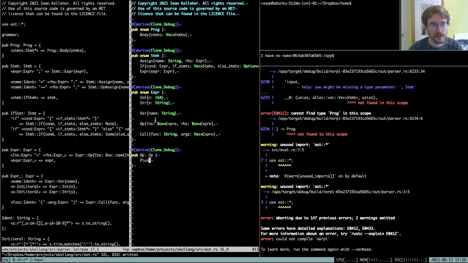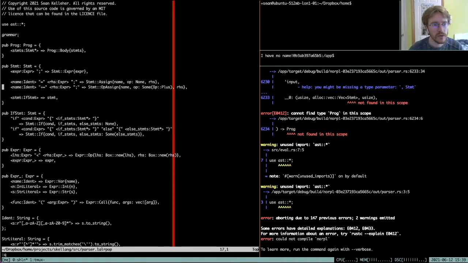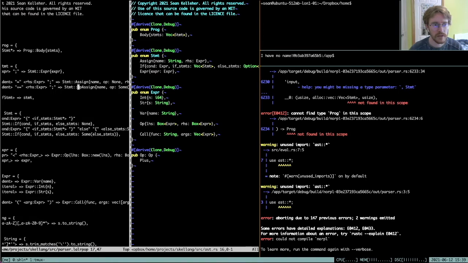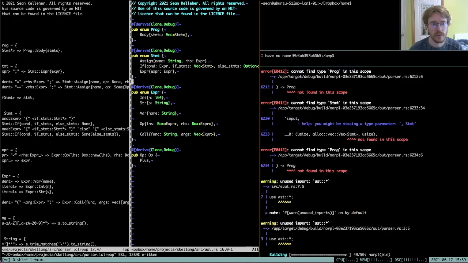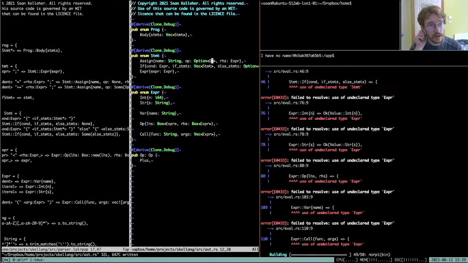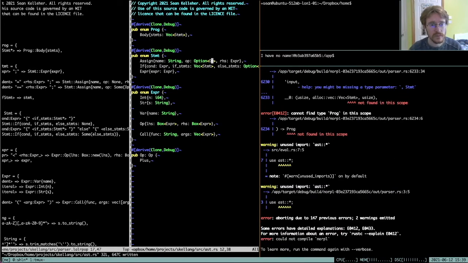And a lot of errors there. So is something brutally going wrong? Well, I haven't added support for op assign yet, so I'll get rid of the op for the moment and just say that all assignments can have an optional op, and I'll have to use that down here too.